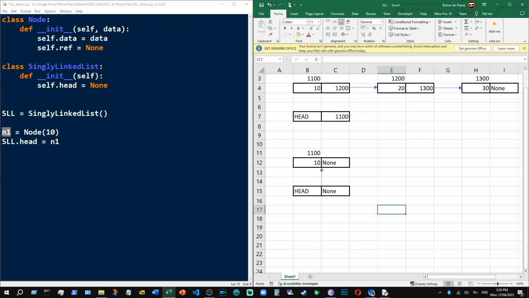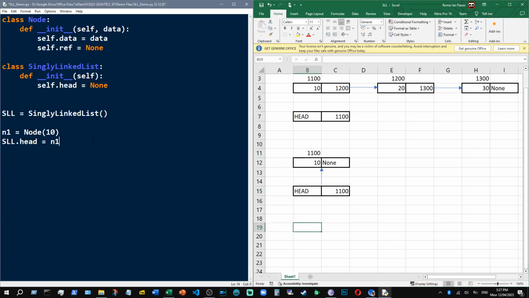So this is our head. How are we going to do that? We assign that object to this property, this attribute of our head of that singly linked list. That would be represented by the memory location here.